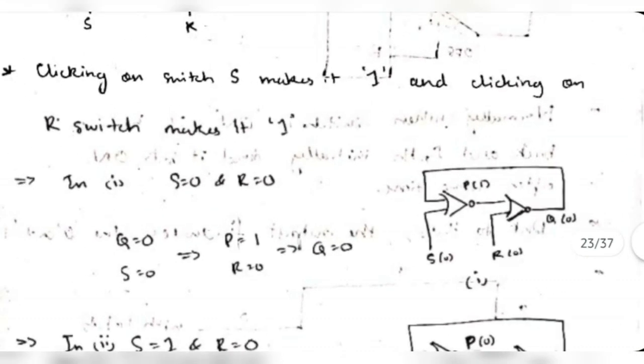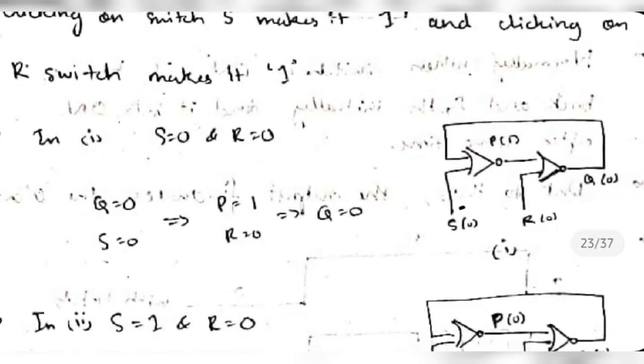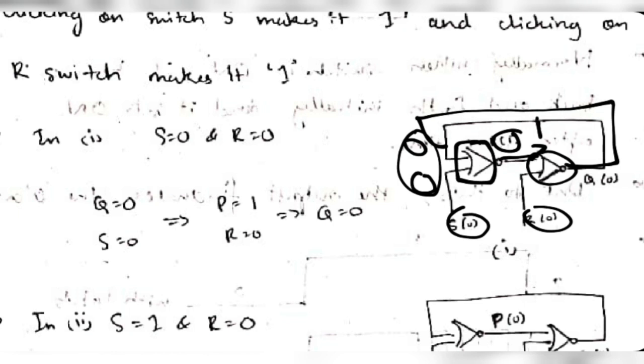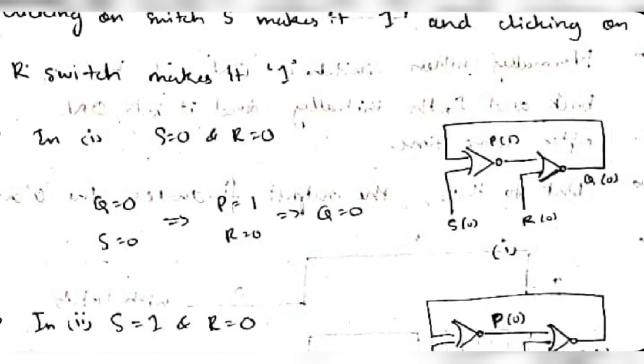Okay, so let's see how it works. In case S and R both are 0, see here, S is 0 and R is 0. So what will be the inputs for this one? For this circuit Q is 0, right? So here you will get the input as 0 and this is also 0, and with 0 and 0 as input to the NOR gate, the output will be 1. That output will be fed to this NOR gate. So here the input is 1 and this one is 0. 1 and 0, what's the output? It's 0, right? So Q will be 0 here. So it will remain stable as it will not get changed.